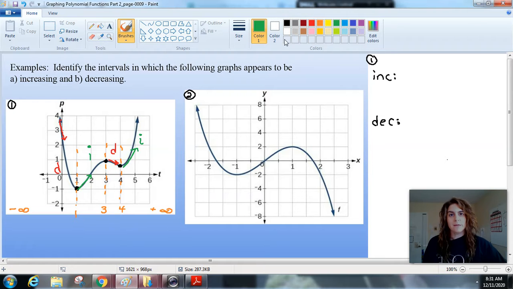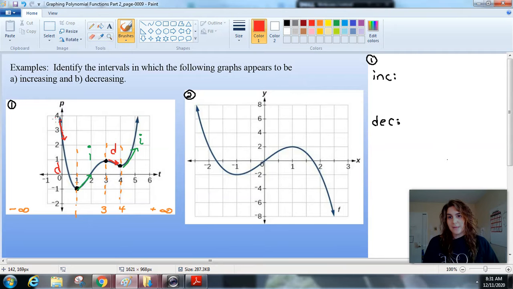Okay, from there, it's a matter of writing those intervals. And by knowing these values that I wrote down here, it makes life so much easier. There are 2 ways we can write them. We can write them in interval notation, which I personally think is the easiest, and then inequality notation. And I'll show you both of those.